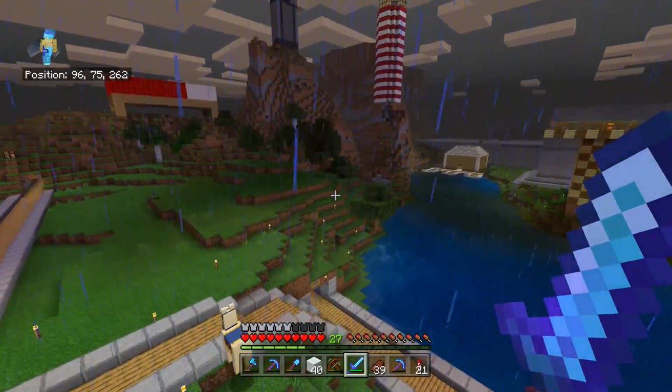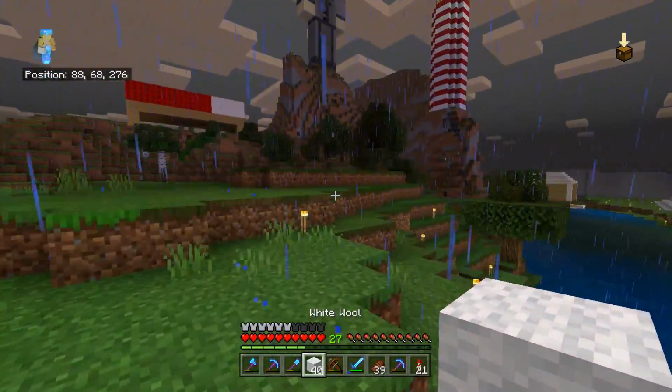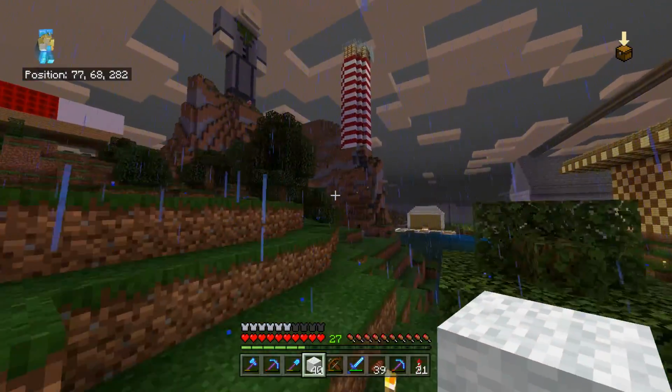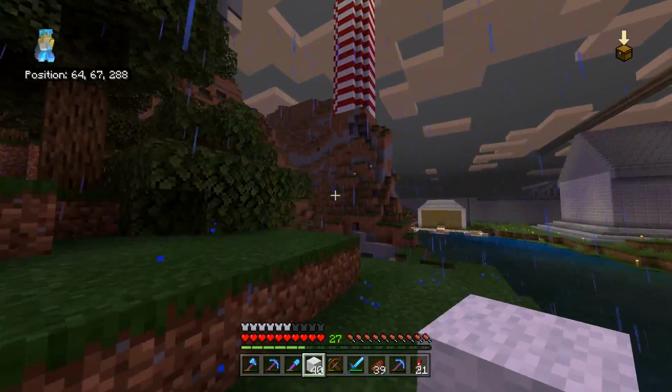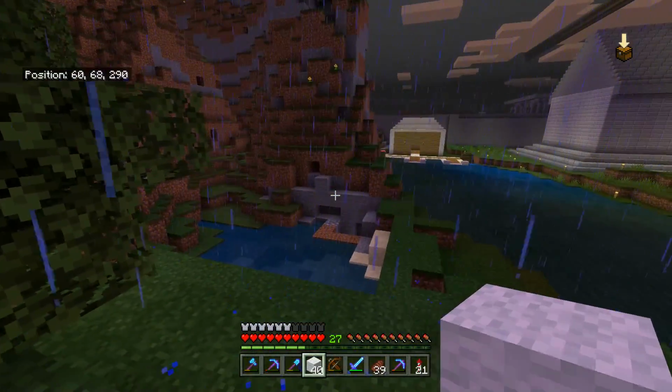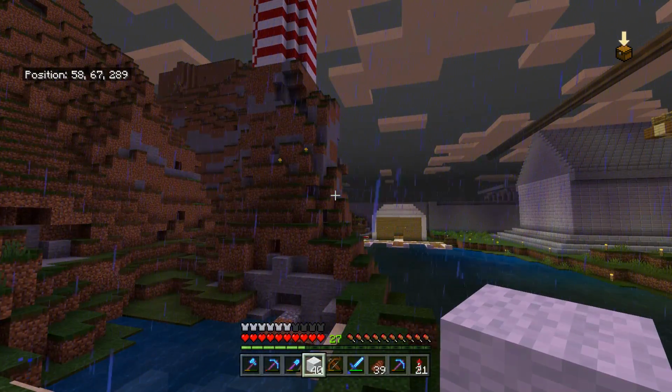However, before we can even get started on that, we have some wool, we have some redstone, we have some stuff. You notice how getting to the lighthouse is almost impossible. In fact, if you look at the lighthouse, it's balanced really weirdly on a mountain, which is just so ugly. There's no proper way up there. There's not even really a proper mountain there.